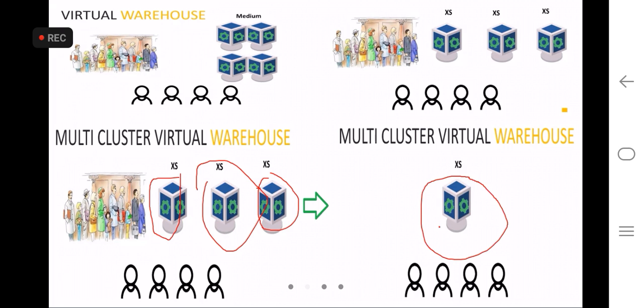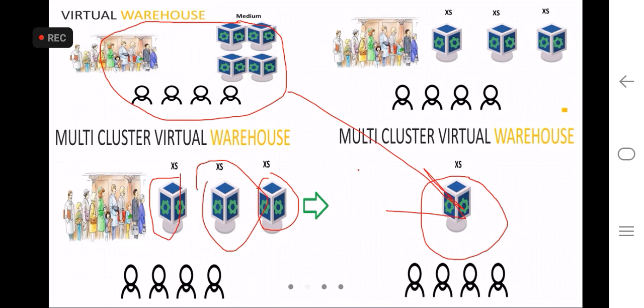Okay, so this we will call multi-cluster virtual warehouses. The problem here is, if you increase the manual virtual warehouse sizes and process a query, and you do not go back from medium to extra small virtual warehouses, then Snowflake will charge for medium virtual warehouses only. This cost is high compared to an extra small warehouse, because if the medium warehouse runs continuously for 1 hour, Snowflake will charge accordingly.